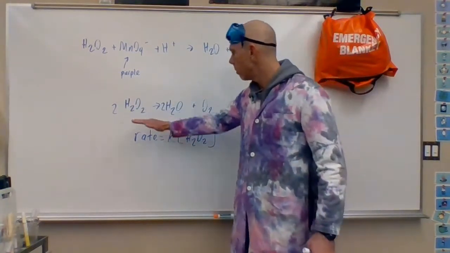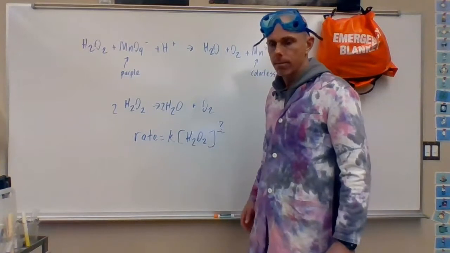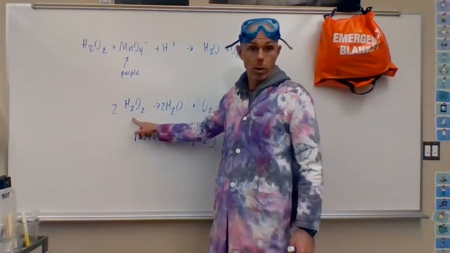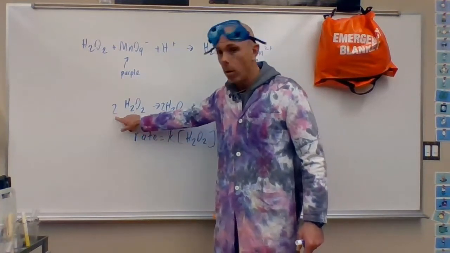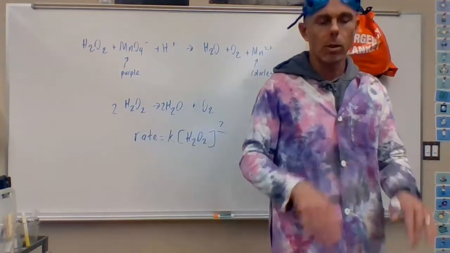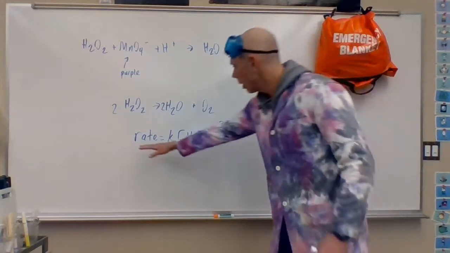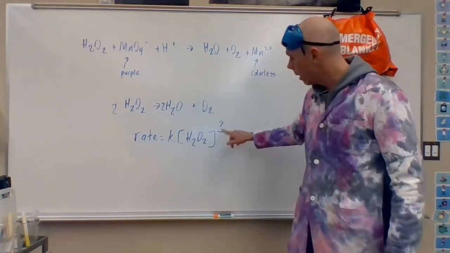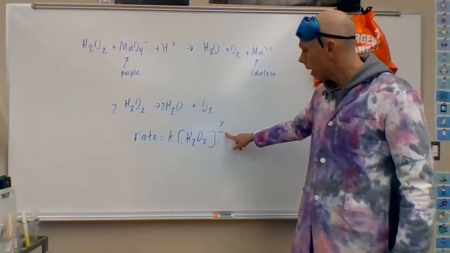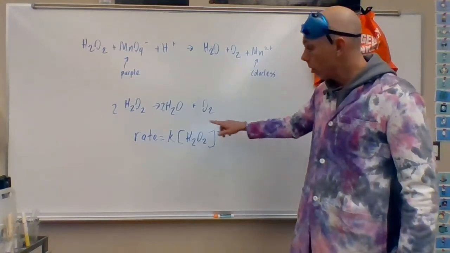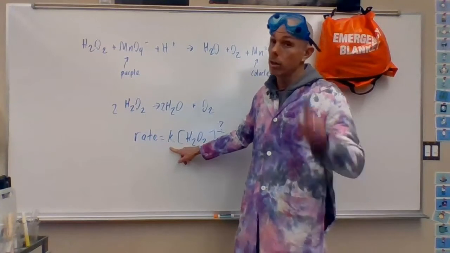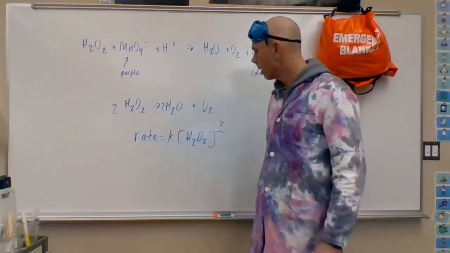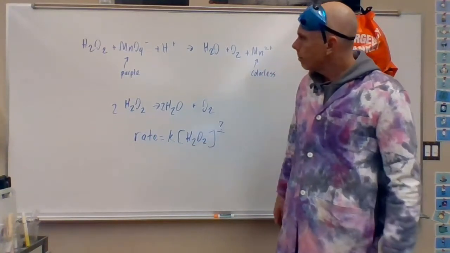Hydrogen peroxide decomposes into water and oxygen gas. Is it a zero-order reactant, a first-order reactant, or a second-order reactant? And from the coefficient, we can't necessarily tell, and you'll learn why later. So our, again, goal is to write the rate law, to figure out what the order is for hydrogen peroxide, and then we'll be able to, through graphical means, determine what that value is for k, using the correct slope of the correct line.